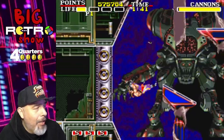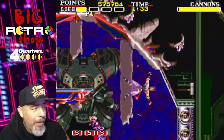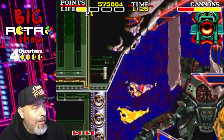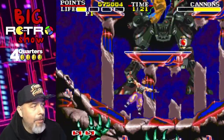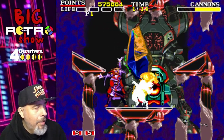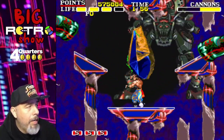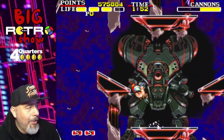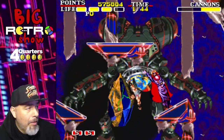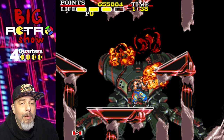This is straight out of a Strider level, and that's because one of the programmers for Strider worked on this. In Nintendo Life, he's quoted as saying this is his personal Strider 2 — he loves this game and is very happy it's coming to the Switch. To me it's an alright game, especially if you like Strider. The name Canon Dancer reminds me of Shadow Dancer on the Sega, which is one of the most underrated games in the arcades and on the Genesis — not a lot of people talk about that game.